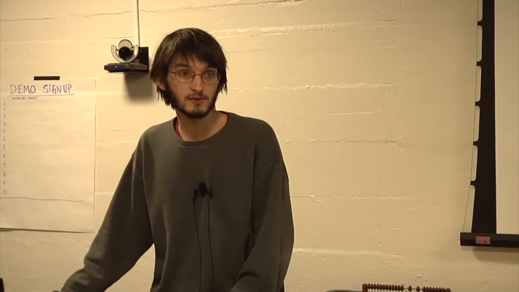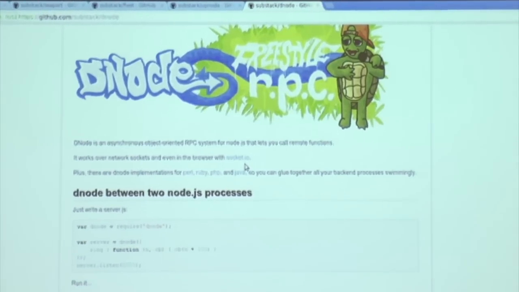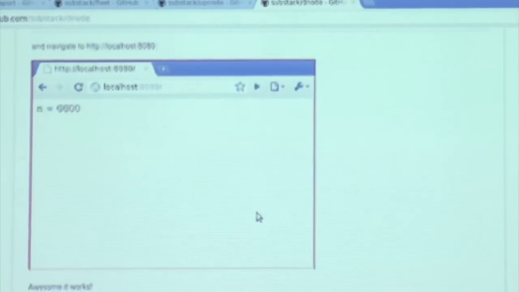So anyways, I think the best way to demonstrate that is to show you how to build an app with some of these tools that I've been working on. The first one is called dnode, and you can find that on my GitHub. This is a project that I've had out for a long time, and it's seen a lot of iterations. We've put this library to use in our own software stack at my company for a lot of stuff, and a bunch of other people have too. So it's pretty stable by this point.